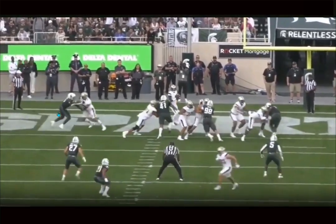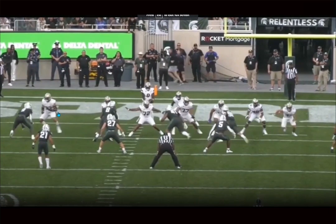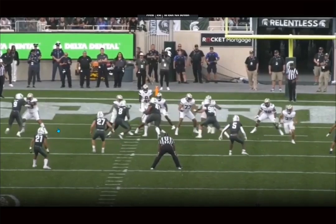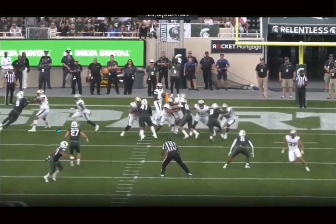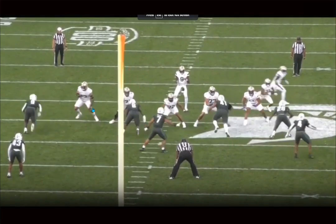He explodes out of his stance right there. Feet tied with hands the whole way through. You can see him just, boom, look at that first step, and then he's just so under control the whole time too. Anytime he gets slightly out of position, he just gets back exactly where he needs to be. I think that can be one of his problems. He can be a little over aggressive at times in pass protection, but because he relies so much on his athleticism, he knows he can make up for it. So I think that is something maybe at the next level he can clean up a bit. He won't be doing these aggressive sets all the time at the NFL level, so not something I'm too worried about. But yeah, so much to like with Rosengarten's game when he gets those one-on-ones out in space.